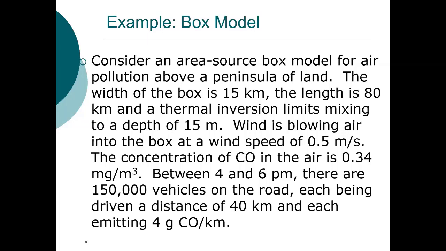Okay. So we have an area source box model for air pollution above a peninsula of land. The width of the box is 15 kilometers. The length is 80 kilometers. And we have a thermal inversion that limits mixing, so we have a mixing height of 15 meters. Wind is blowing air into the box at a wind speed of 0.5 meters per second. The concentration of carbon monoxide in the air that's entering is 0.34 milligrams per cubic meter.